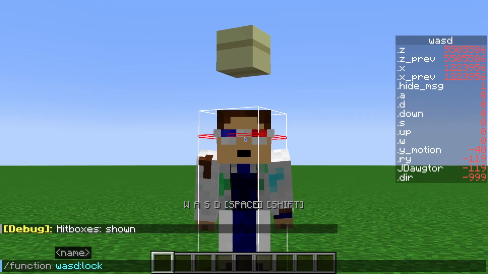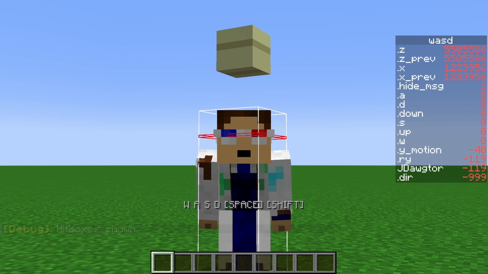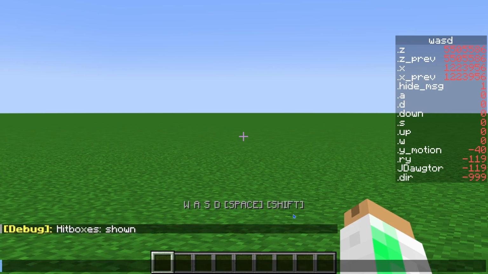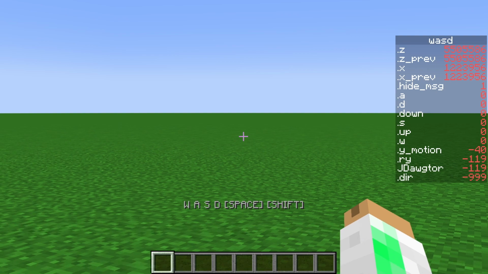So it's the same as if you were trying to shift under a half slab, but then you can't unshift. So it just forces you in this position. So if I push shift, I'm not actually moving at all because I'm already shifting. It just changes that I'm actually pushing the button shift, which shift detection is a different thing. It's just a scoreboard. If you know how to do that, you know how to do that.